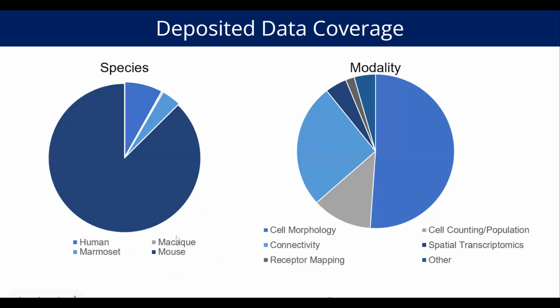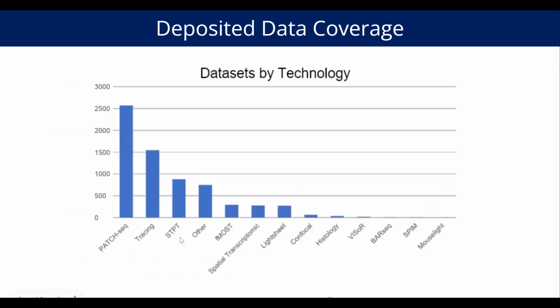In terms of data modalities, most of our primary data sets are slice-wise image stacks from whole brain imaging experiments. In addition, we have thousands of tracings from primary image data sets that have been deposited in the archive. In terms of technology, we have data from most microscope types, as well as microscopy data produced by multimodal experiments. Overall, the Brain Image Library has been doubling the data sets that we receive about every year and currently has over 15 million public files.